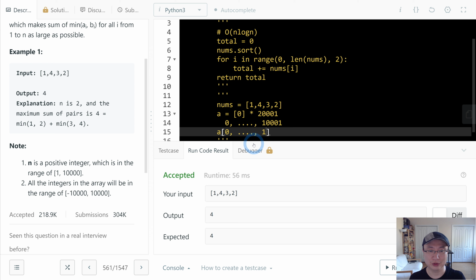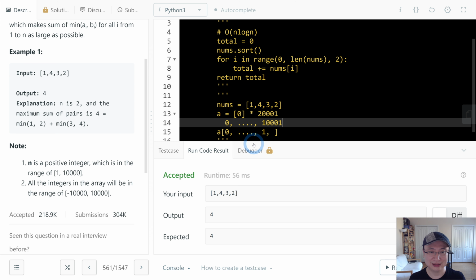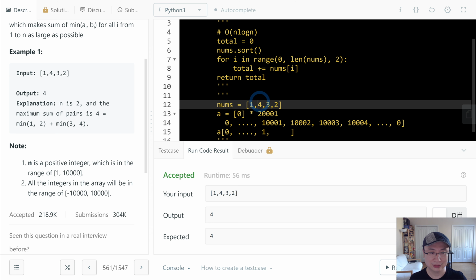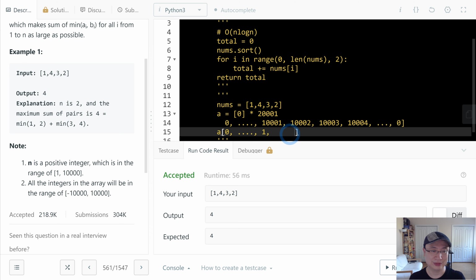Here I put 1, and then next is 10,002, 10,003, 10,004, and this is last. So this is 1, and then 4 is here, right? So 4 also 1, and then 3 also 1, 2 also 1.